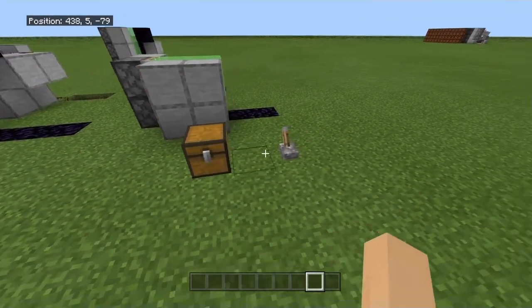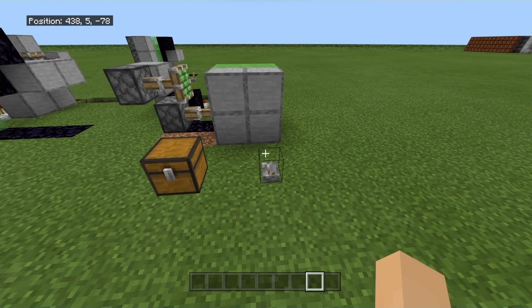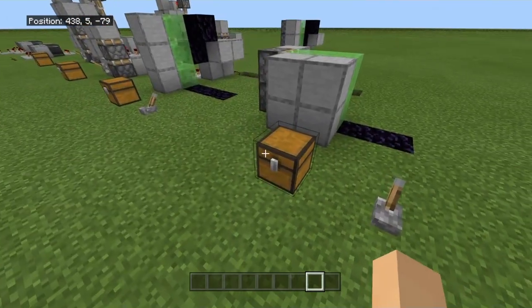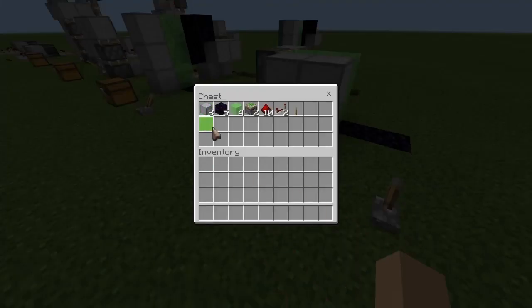Last but not least, we have the easiest one of them all. The double extender with slime or honey blocks. So you'll need at least 8 blocks. You need 5 obsidian. 4 slime blocks or honey blocks. You'll need your 2 sticky pistons. At least 10 redstone. You'll need 2 redstone repeaters and 1 lever.